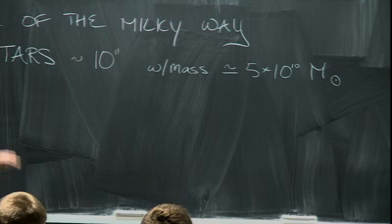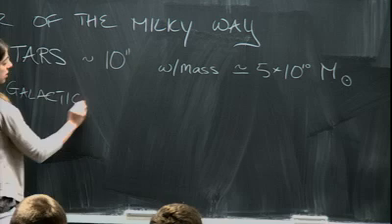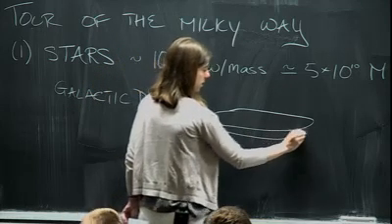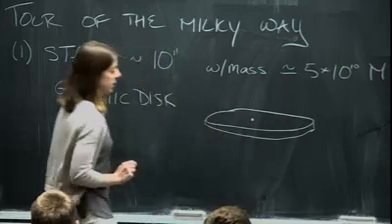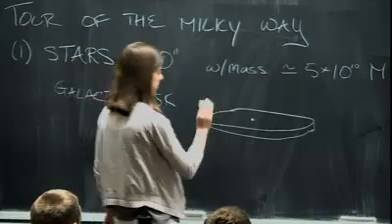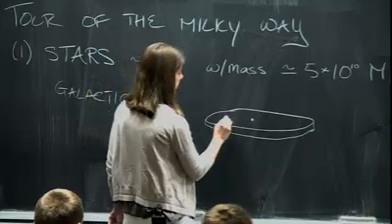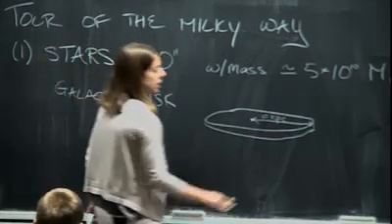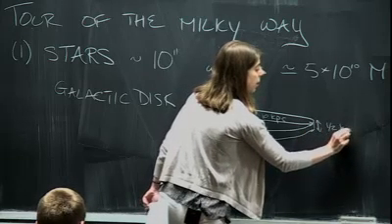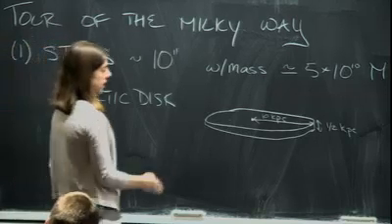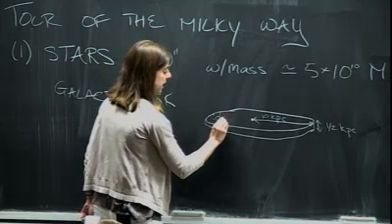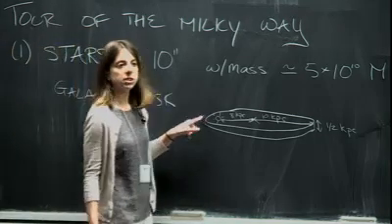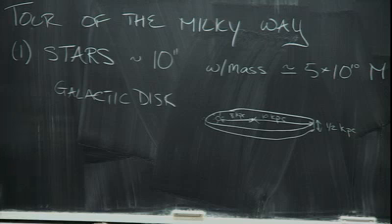So, like I said, most of these stars are located in the galactic disk. So here's my very simplified artist's impression of this. Here's the disk. It's actually a spiral, but for now we can just treat it like this. Most of the stars are located in the disk. The disk itself goes out roughly 10 kiloparsecs in radius, and in height roughly half a kiloparsec. And the sun is located roughly 8 kiloparsecs from the center. So we're located pretty far out in the disk, close to the edge.